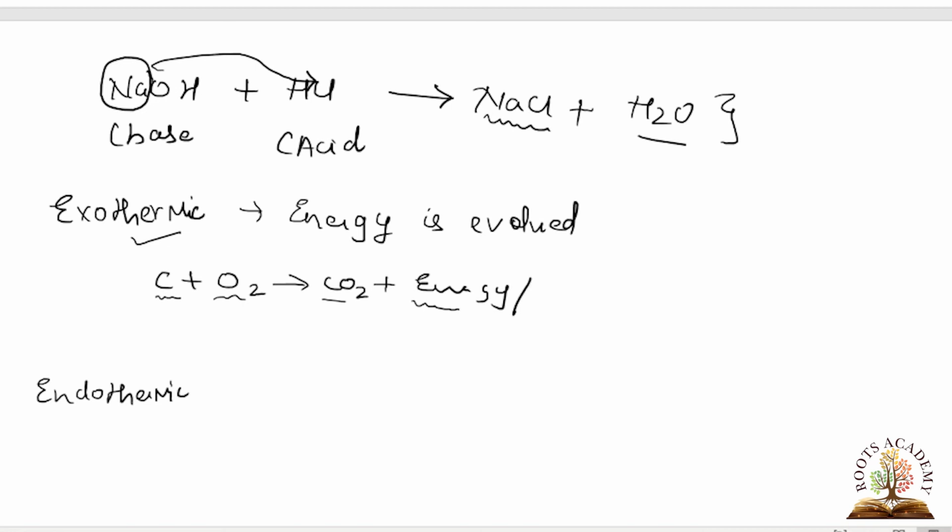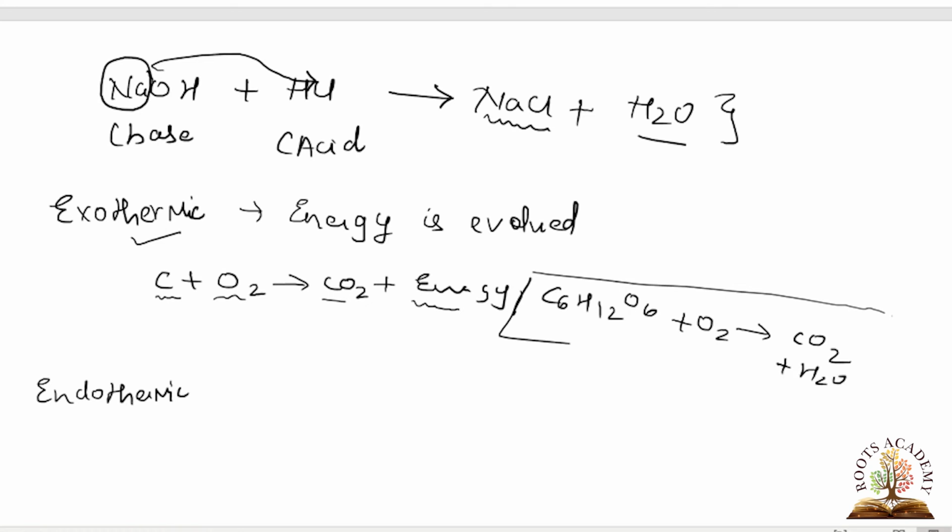One more example we can take, that is of respiration. So here is glucose, C6H12O6. Okay, this is another example we are doing. So glucose reacting with oxygen to give what? To give carbon dioxide, water, and energy. Correct. So in respiration also, we are eating the food, that is the glucose. The glucose is burning inside and we are getting carbon dioxide, water and energy. So in a reaction where energy is produced, all those reactions are called exothermic reactions.